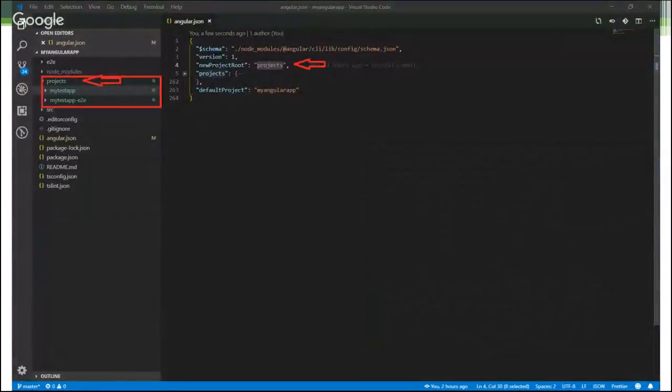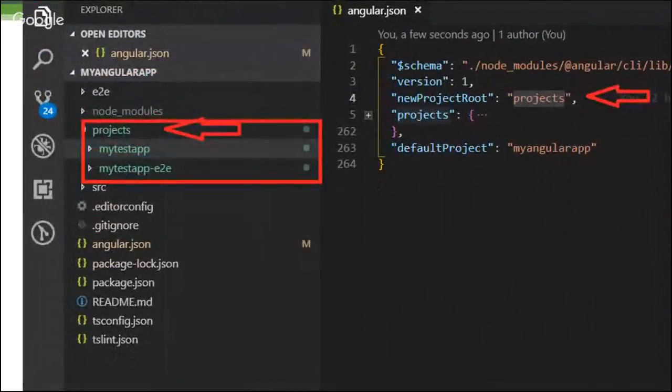Okay, and then here in my project folder, this is what I told you previously. I told you that it's going to create a new folder, and it has. Okay. So it has created a new project here. This is the new application I just created, my test app. And then when you create a new application with Angular CLI, it creates two projects for you, or two apps for you. Right? It creates the app itself and then it creates something called the app hyphen or dash E2E, which stands for end-to-end testing.